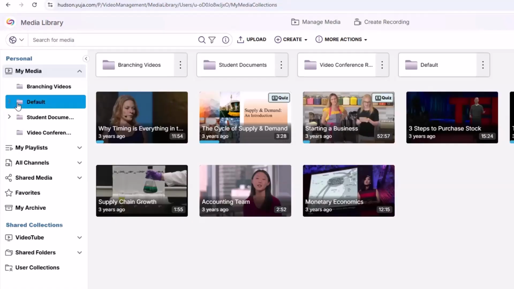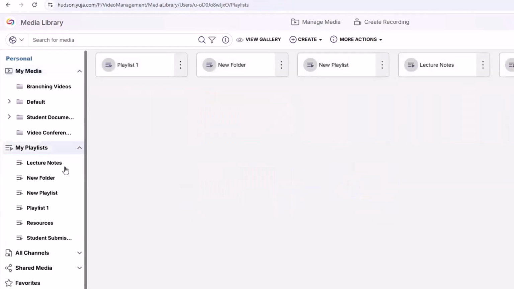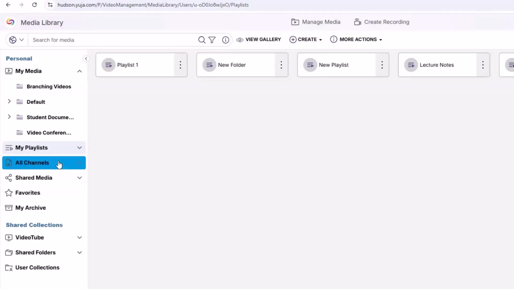Then we have a few folders that you can look at. If you have created these folders, they will be under your personal area. The next option we have is for the playlists. So let's say you work on a certain topic and you have created a lot of videos in regards to that, you can add them as a playlist under this particular option right here. For example, if you're working on chemistry and you have videos related to chemistry, you can just create a playlist according to that. So this will help you with that particular thing.